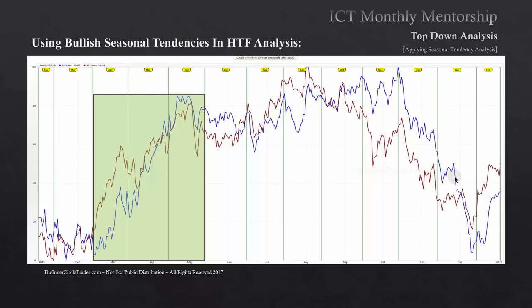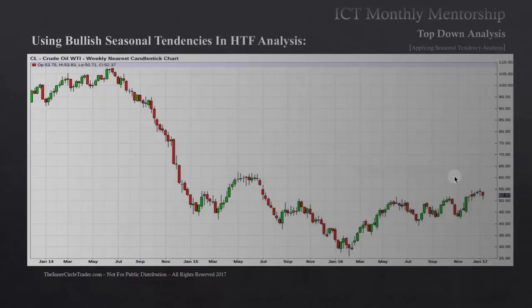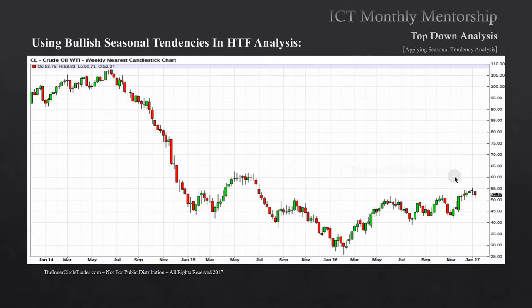So we'll save that study for you in addition to what's already been presented here, but I want to show you the futures contract price for crude oil between around March to June time period. Okay, here's the crude oil market. This is a weekly chart, and I just went back to January of 2014.